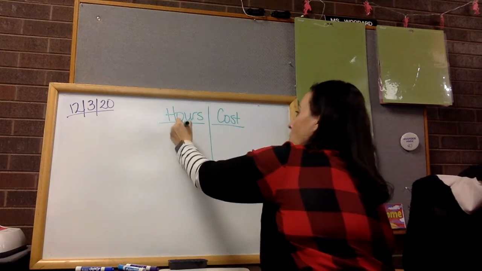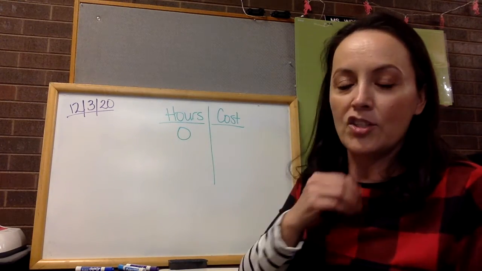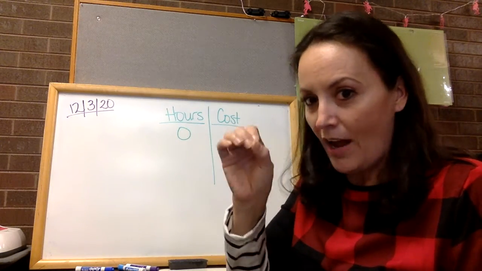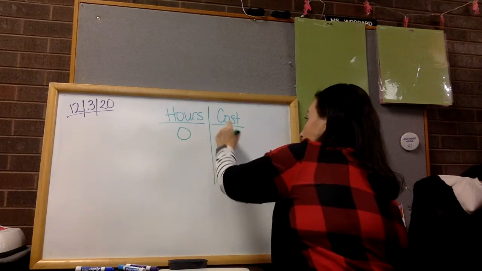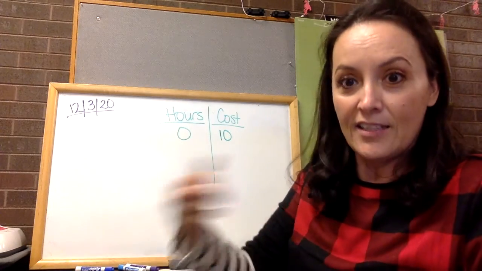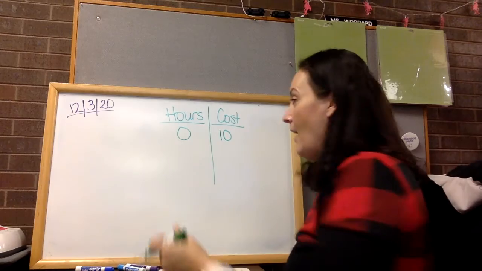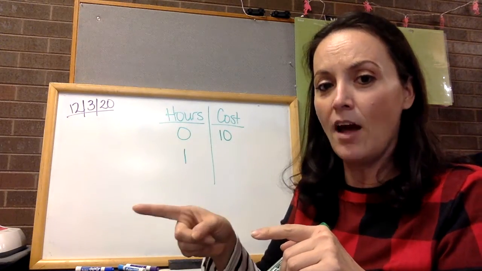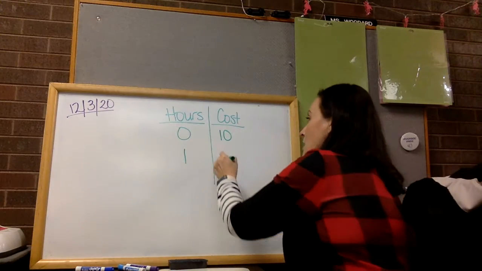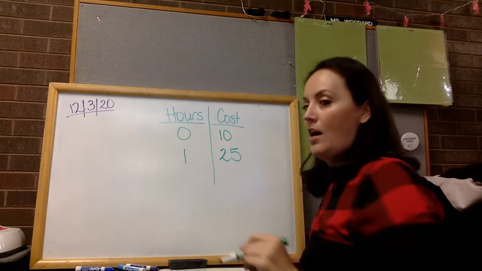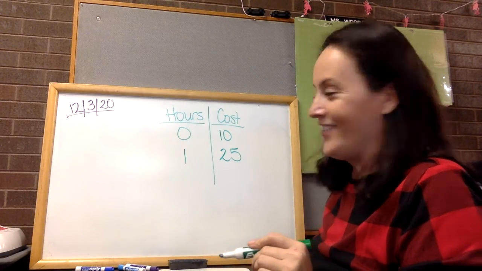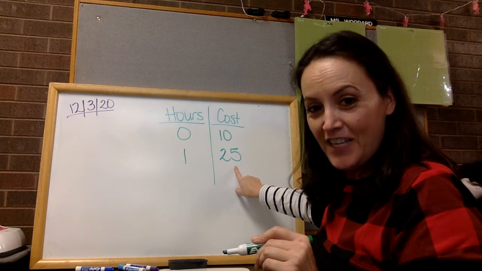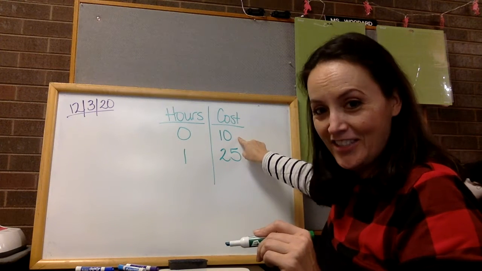So when she does 0 hours, she hasn't even worked a minute yet. She's still driven to your house, but she hasn't worked yet. She's still going to charge you the $10 just to get to her house. Then once she's there, if she does that first hour, she has to pay the $10 and the additional $15. So she would be at $25. So she's got the 1 hour and then she's at $25 now because she's done the $15 an hour and then she did the $10 just to get there.